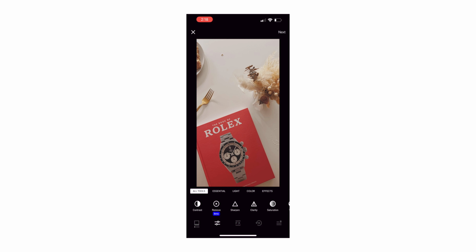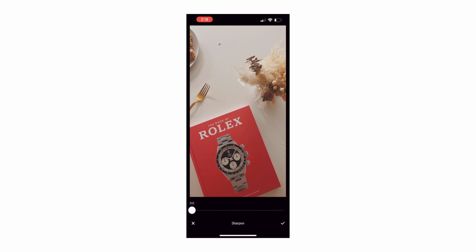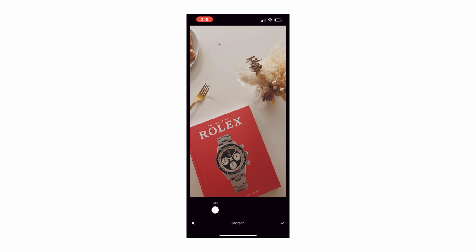Next, I'm going to bring up the sharpening quite a bit on this photo. I'm going to bring it all the way up to probably 3. The reason I do that is because I want to make sure the photo is as crisp as possible. Now the downside to adding sharpening is that the photo can start to look a bit artificial or computerized if you bring sharpening all the way up, especially with a photo that has sharp edges like this photo, with text on the cover of the book.